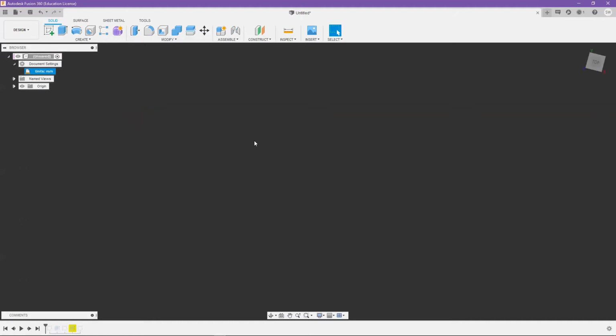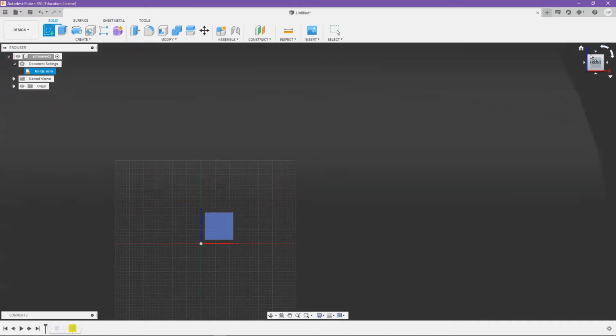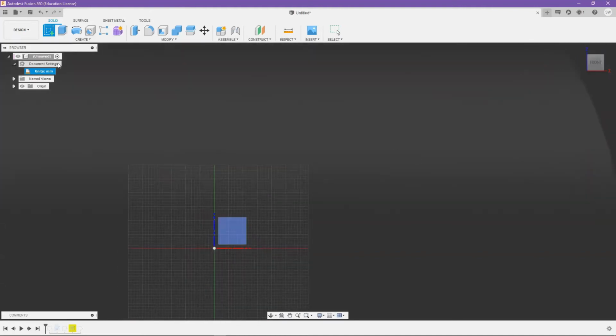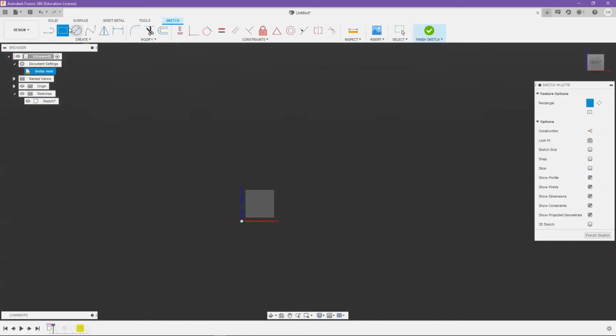So to get started, we're gonna start with a sketch on the front plane. So again, this here, if you've used other 3D programs, you know this as the cube that you move your object around. The front face is where we're going to start, and we clicked on sketch, so we're just gonna click that and start off with creating a rectangle for the bottom half of our box.